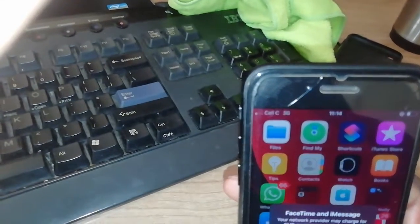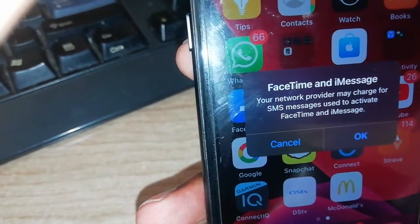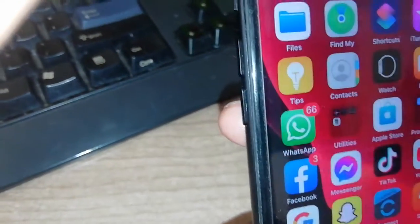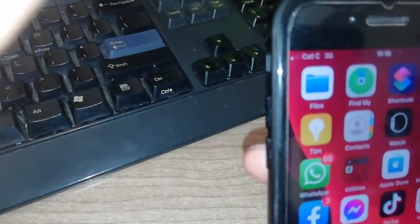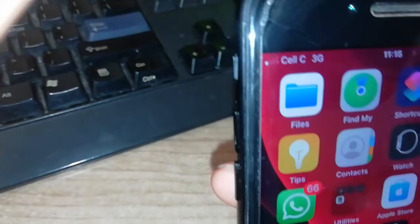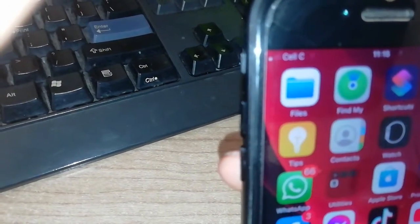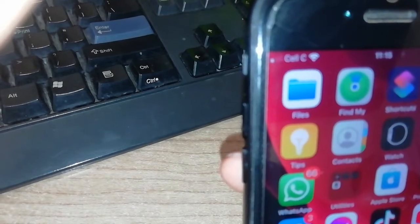You can see the phone shows Cell C. Then it gives us this message which says FaceTime and messages, and you say okay. What that means is it's going to roam to another network. You get me? So you can see now it doesn't show no service anymore. It shows Cell C. Guys, I think that is cool.